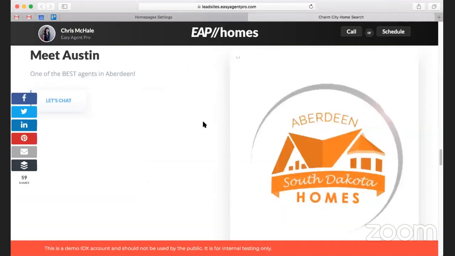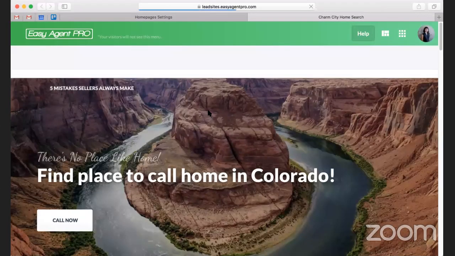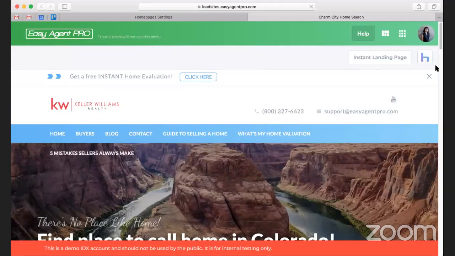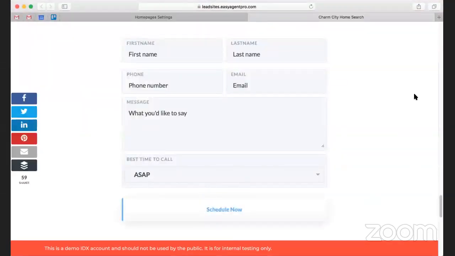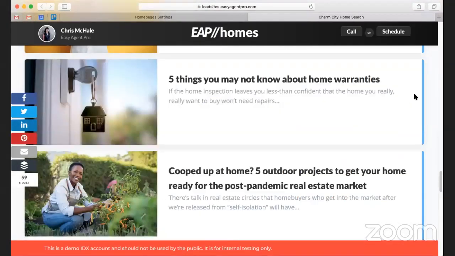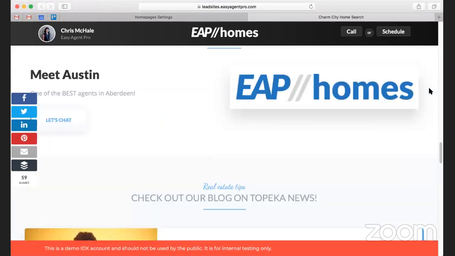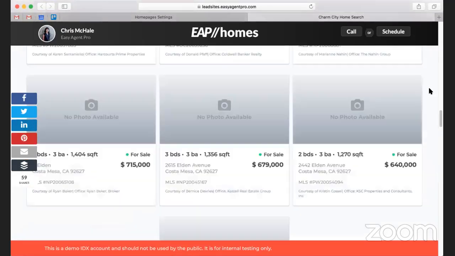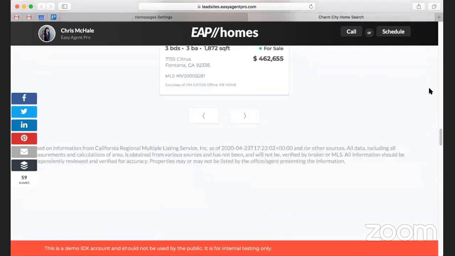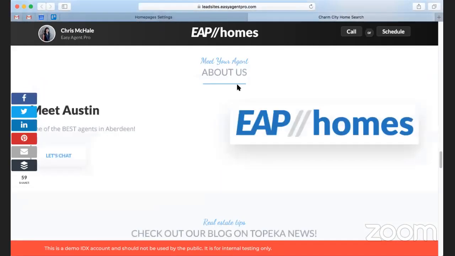And just like that, we can get that changed to one that's a little bit more sleek. Let's scroll back up to our section. You could even do a headshot there, might be a good idea too, for that meet your agent spot. You guys might be wondering, how do I change this copy?